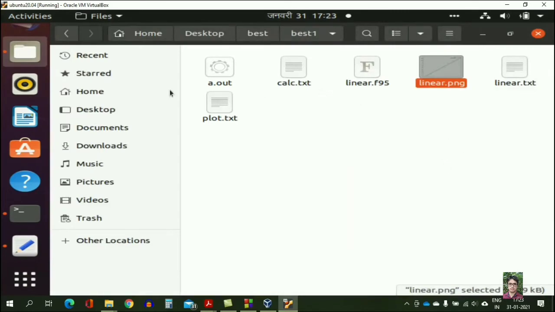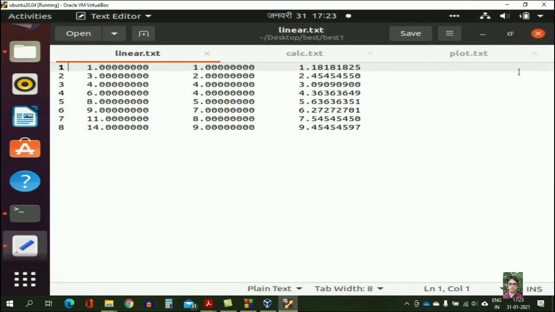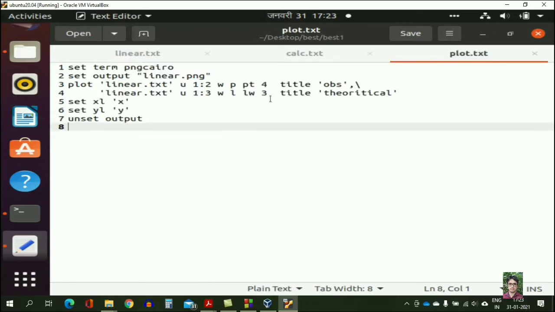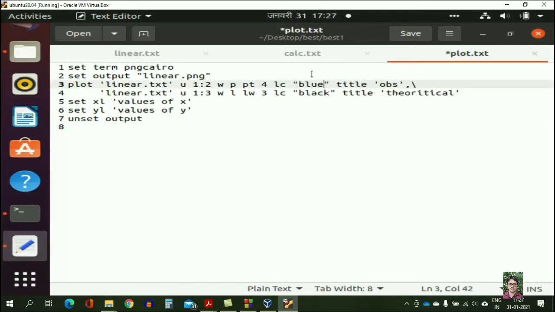Now we can make necessary changes. The line color blue and red. Observed.